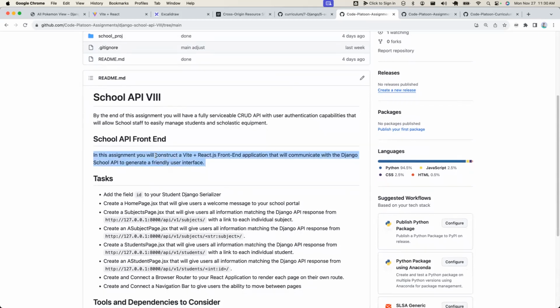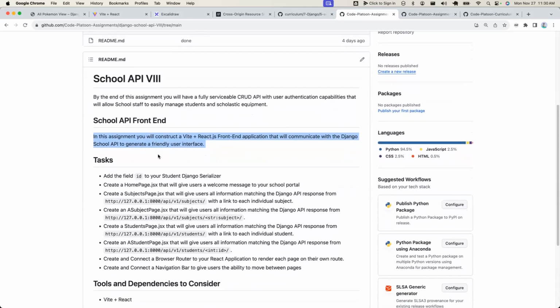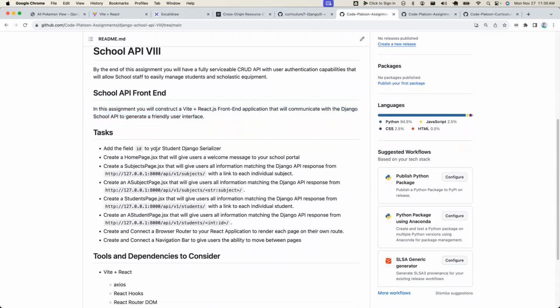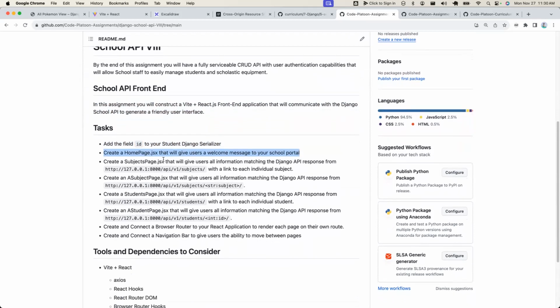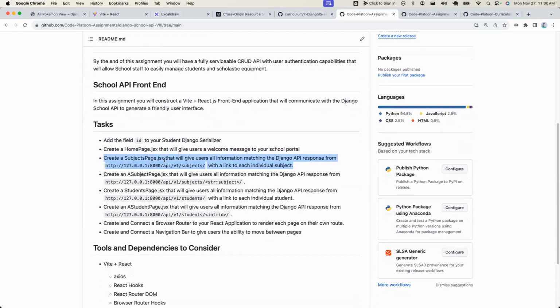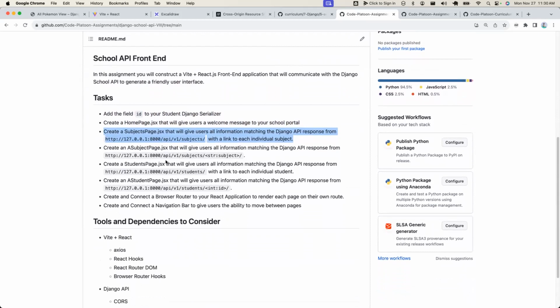We're going to be building a React app, and you're going to need to update your student Django serializer a little bit. You're going to need to create a React app and create a page for subjects, to list all the subjects that are available.